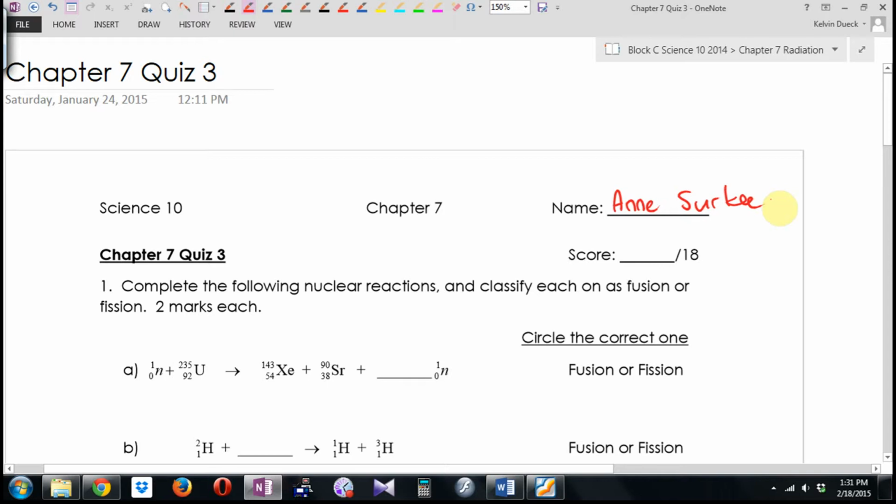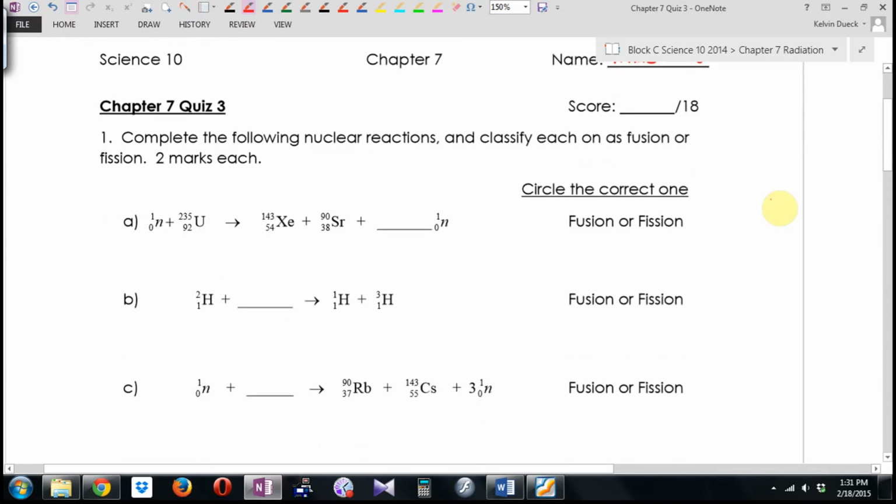So on your written section, you can certainly expect some nuclear equations. Now, how can I tell that this isn't alpha or beta or gamma decay? Because that's not an alpha or a beta or a gamma particle or ray. It's a neutron. So this is either fusion or fission. You know what? Actually, when a big atom splits into smaller ones, that's which one? Fusion or fission? It is fission. Okay? You get 1 mark for that.